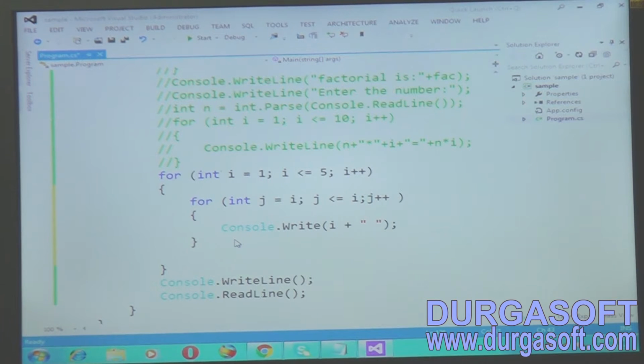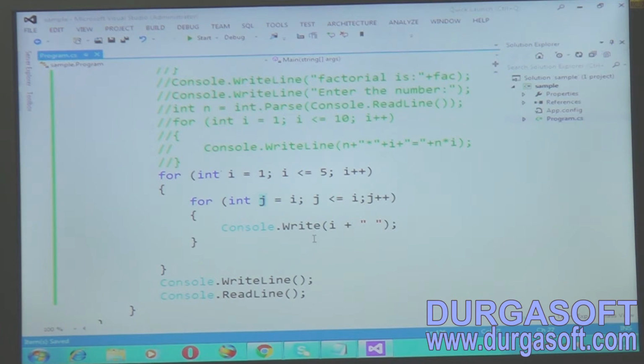Okay, like this. This is for rows actually, this is for columns. So depending upon the rows only the columns will be generated. So in j equal to I, j less than or equal to I, j plus plus.